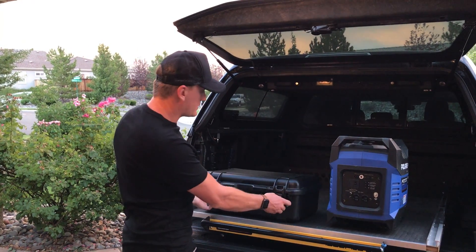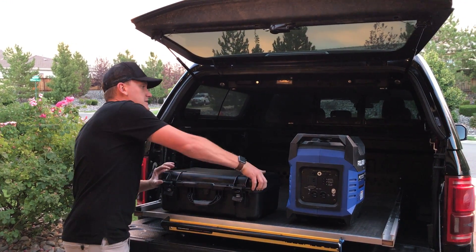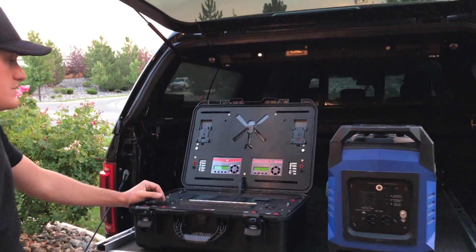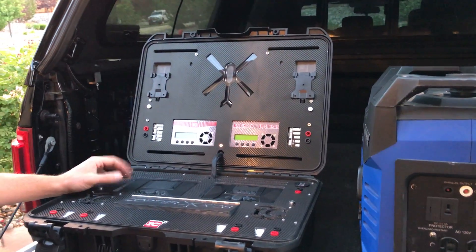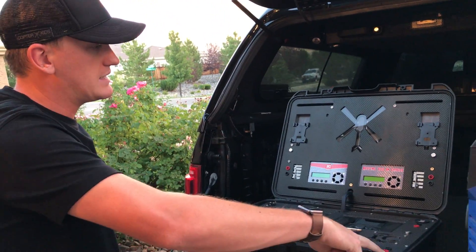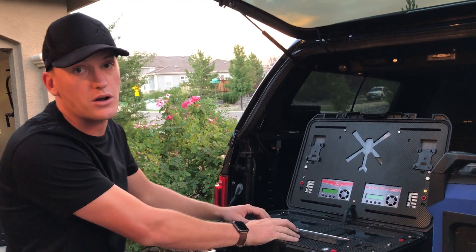This is our standard charging box from RotorCraft RC. They build a really nice box because it has everything you could need inside of it. We previously used to build our own boxes, but once they started doing them better, we went that route. It's super compact, fits all our cables in. We can charge four sets down here, two additional sets if we'd like on the lid, and two sets of Movi Pro batteries.